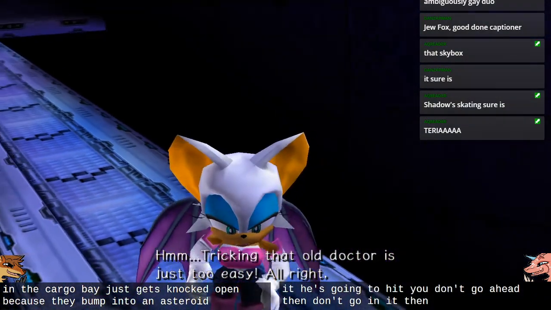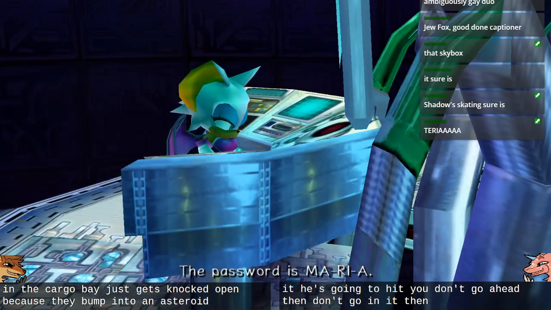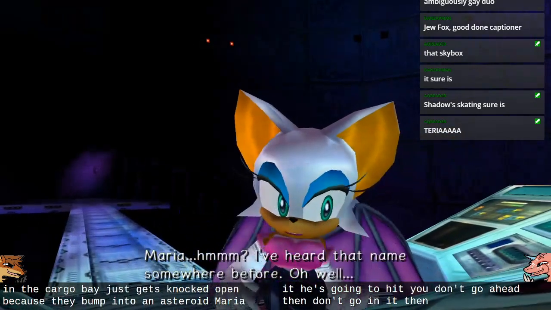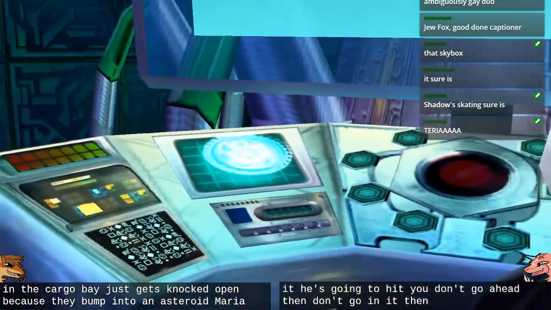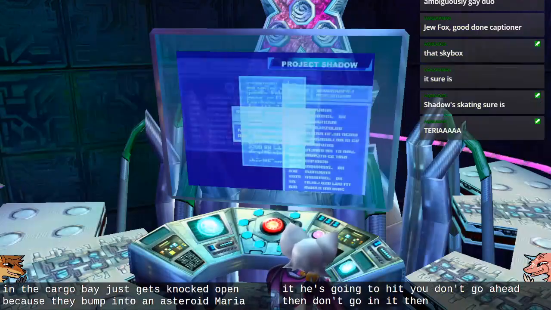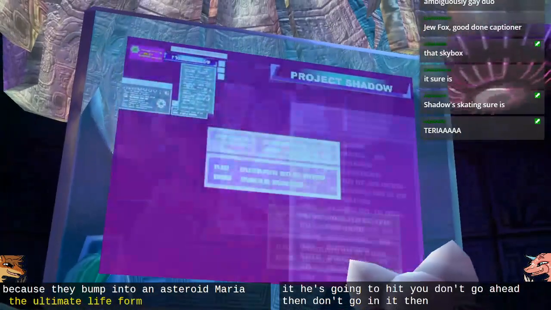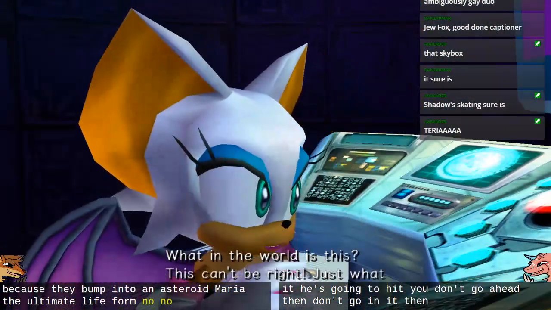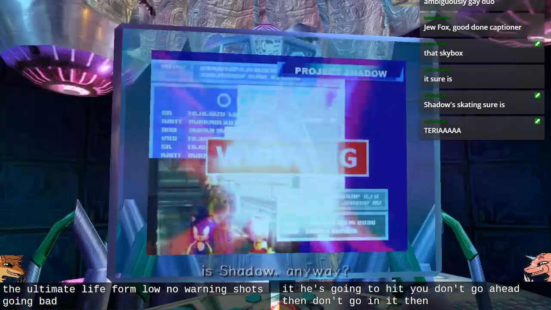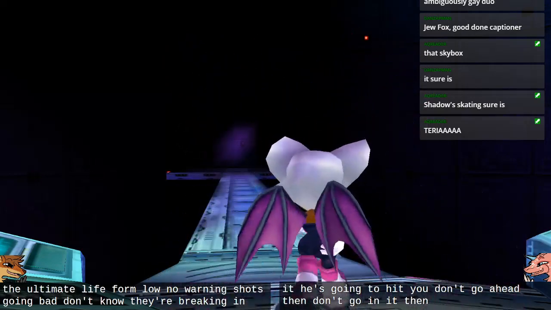Tricking that old doctor is just too easy. Alright, it's time to get to work. The password is... Maria. Maria, I've heard that name somewhere before. Oh well. This is it. Research Project Shadow. The ultimate life form. Let's see now. Oh no! Warning! What is Shadow, anyway? Oh no, they're breaking in! I guess I'll just have to take the last pieces of the Master Emerald.